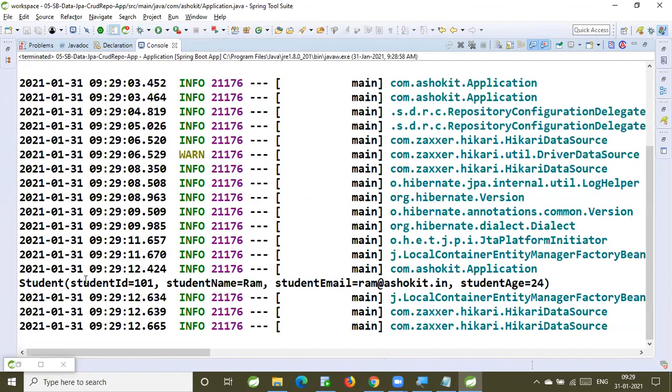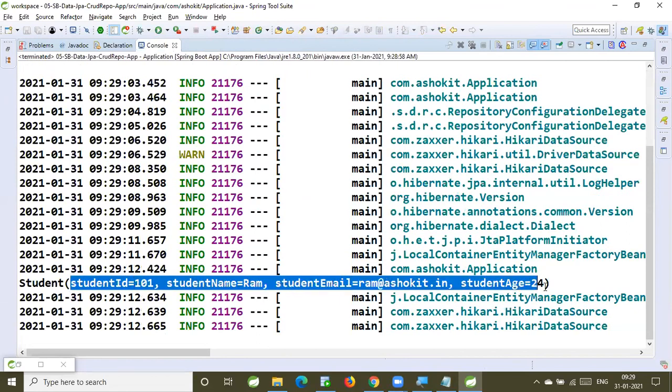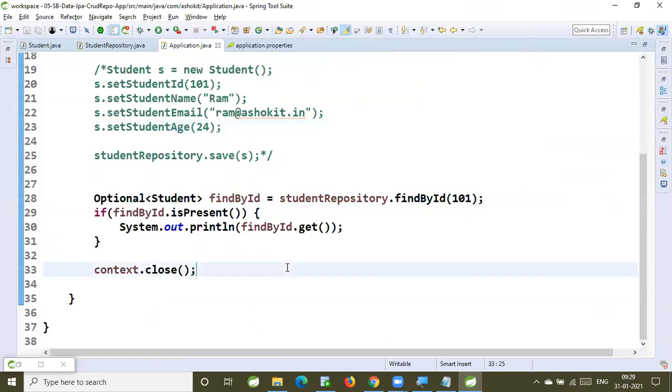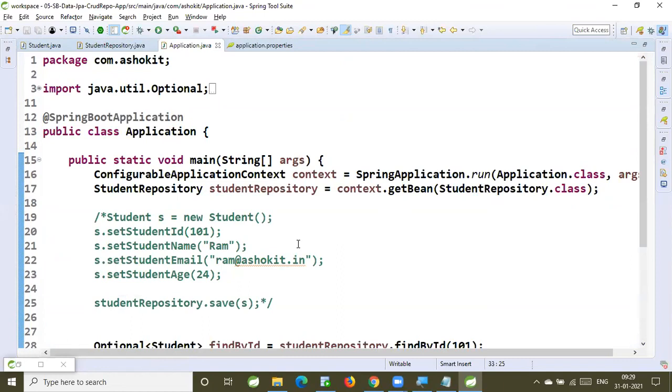So are we able to retrieve the student record from the database table whose ID is 101? Yes, sir. So what method have I used to retrieve the record from the table? findById. Am I writing any logic to retrieve that record, or directly calling a predefined method? Directly we are calling a predefined method.